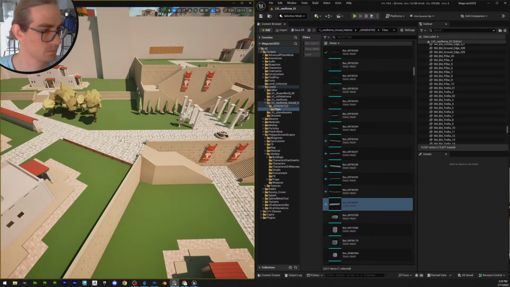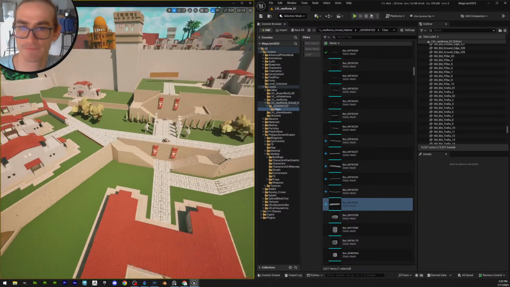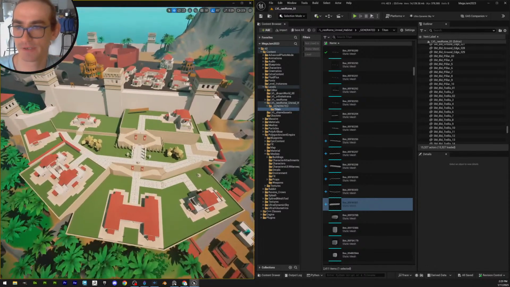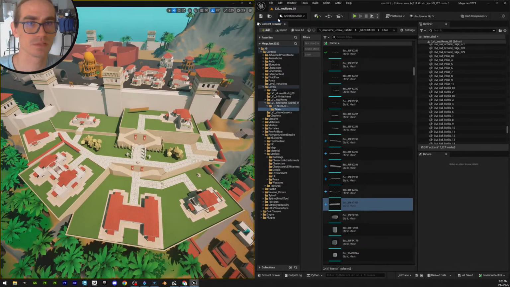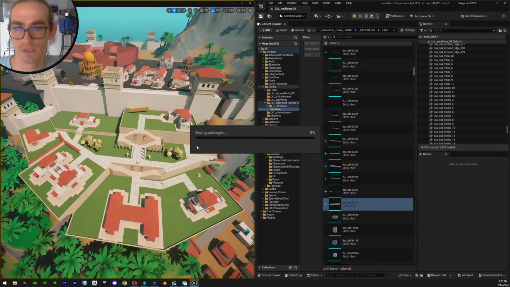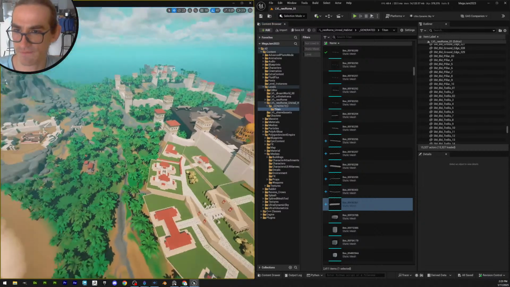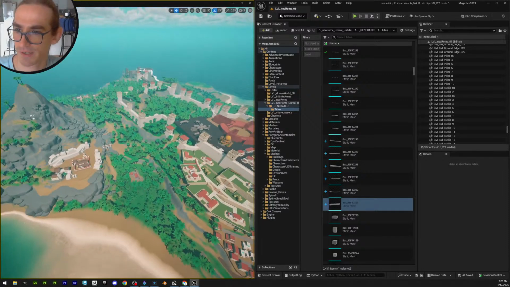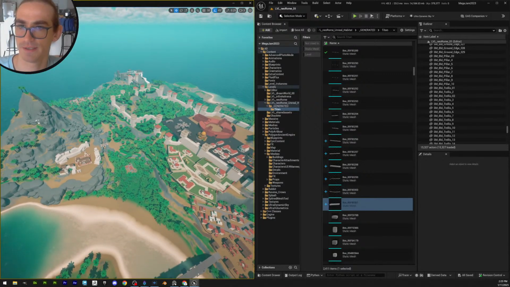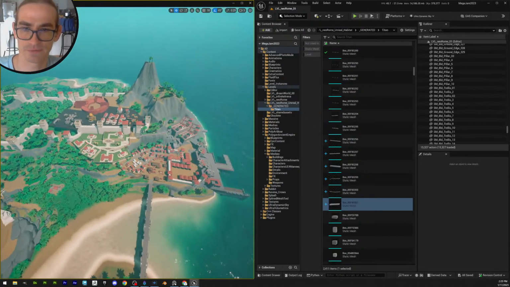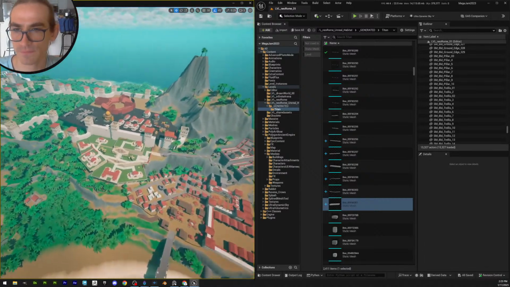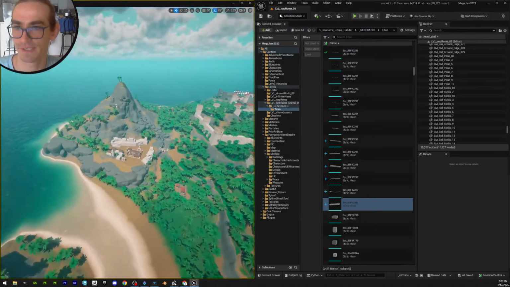So what is the game about? It is a gladiator game. It is like a Souls-like, where you need to defeat different enemies, get better gear, and finish different arenas. So we're gonna have different arenas.